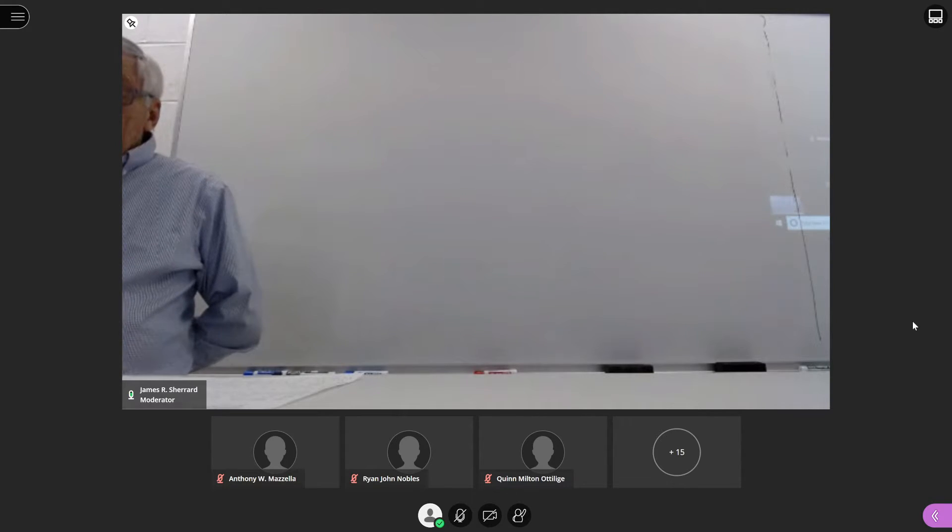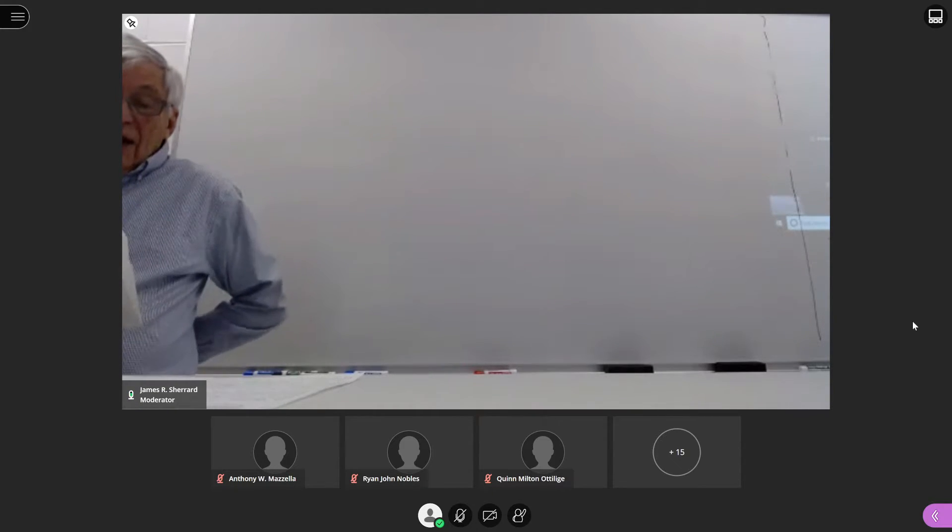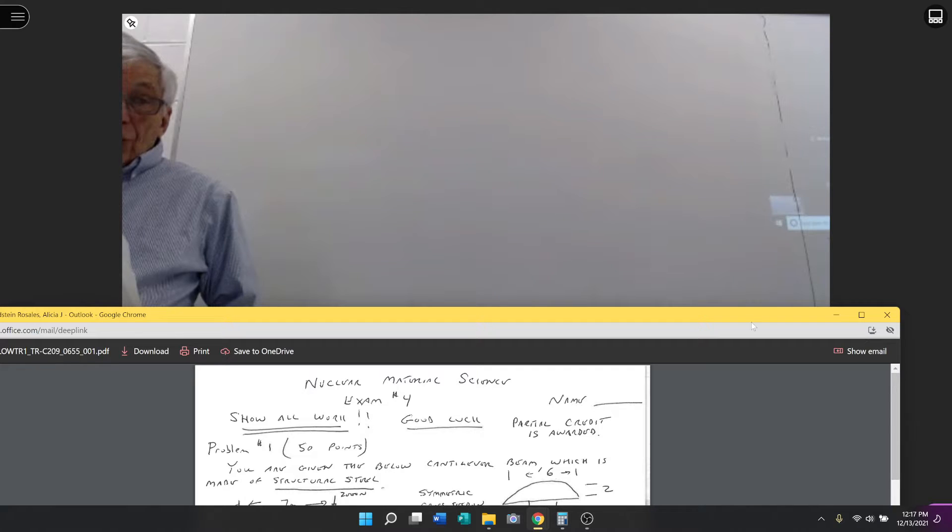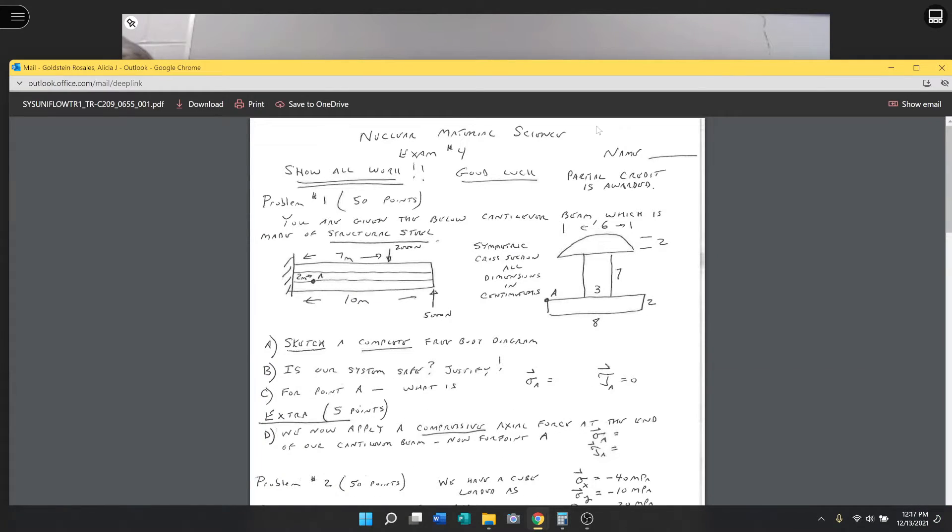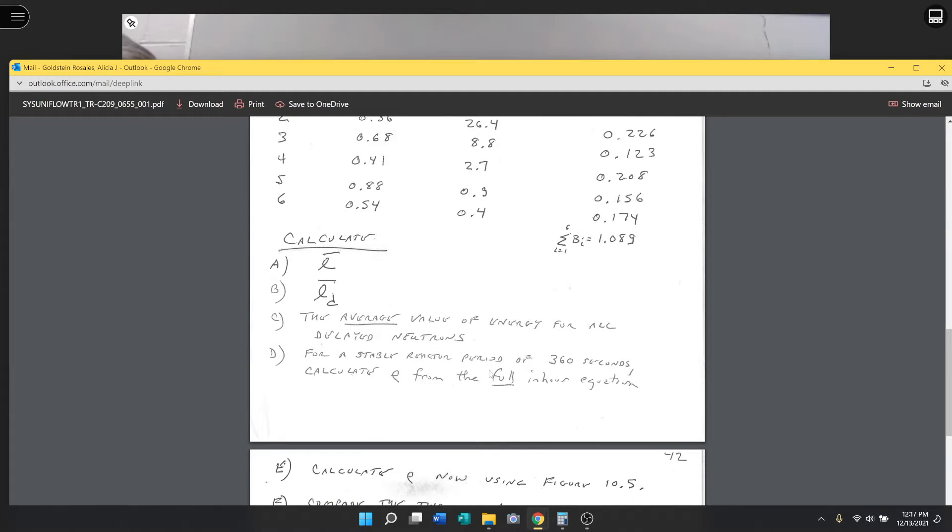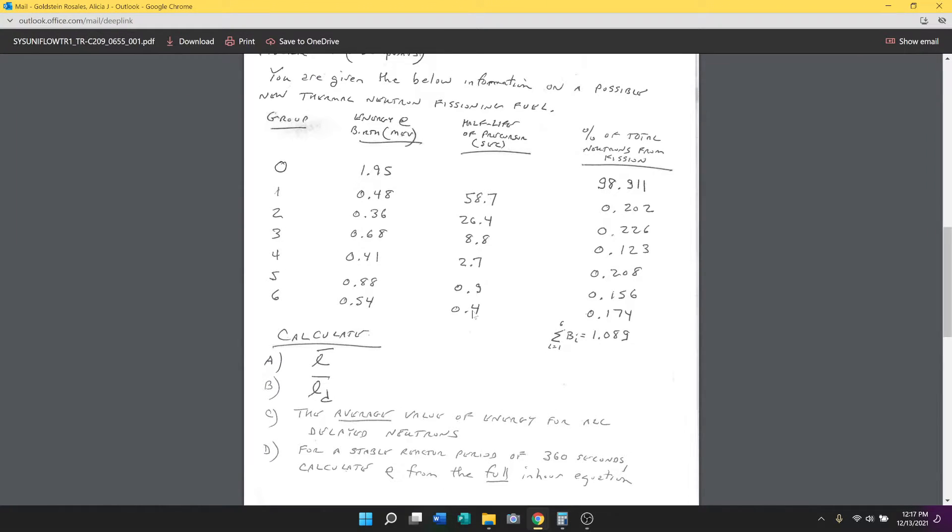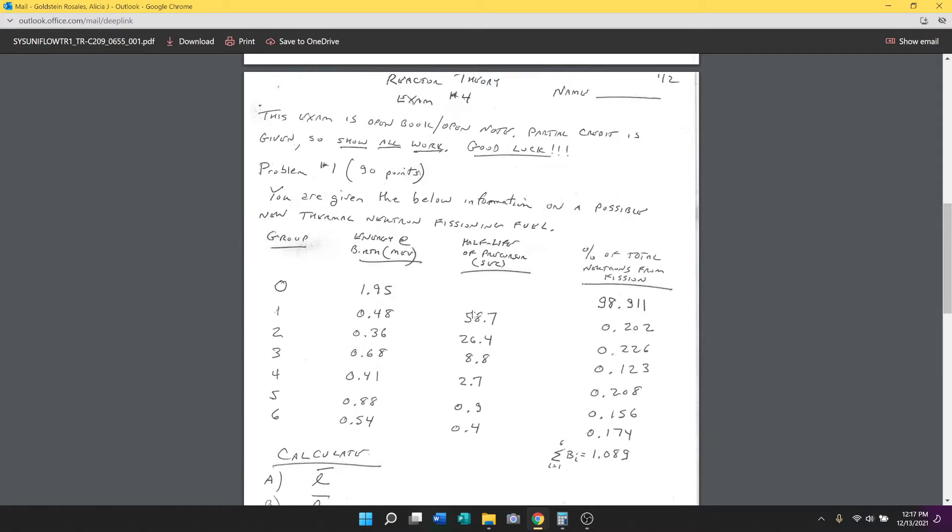I then tell you that our mystery fuel is plutonium-241. I'd like for you to compare at least one advantage and one disadvantage compared to uranium-235. Then write a complete reaction equation for the thermal fissioning of plutonium-241. We're going to have a thermal neutron strike that one atom, creating two fission fragments, one of which is xenon-135, and it also creates exactly two prompt neutrons. That's the 100-point exam.